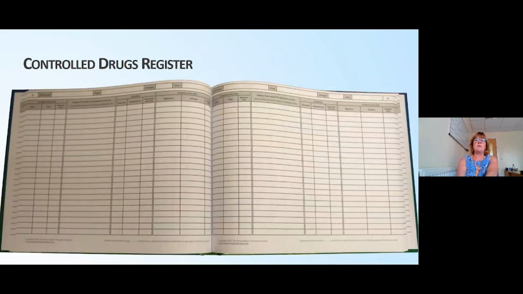The controlled drugs register. Here we have an image of our new CD book. The format is simpler and easy to follow. These are now available from head office alongside a new online CD training course, which mirrors our new CD book. More details will be sent out to you shortly about receiving these books. Remember, you do not need to throw a CD book away if you make an error or if there's a change of manager. CD books should only be replaced if they are damaged and we can't read anything in it, or the book is completely full.